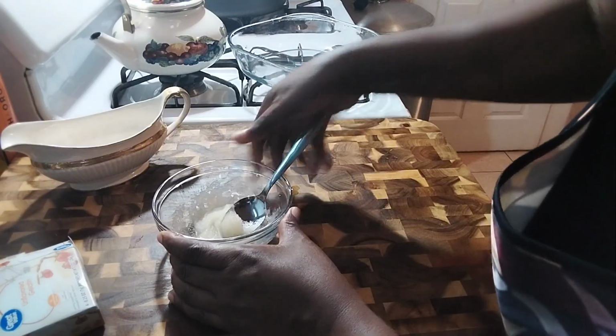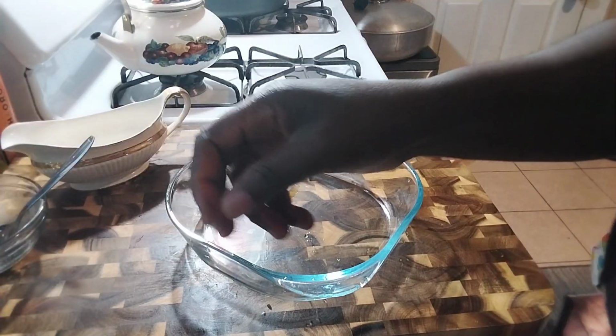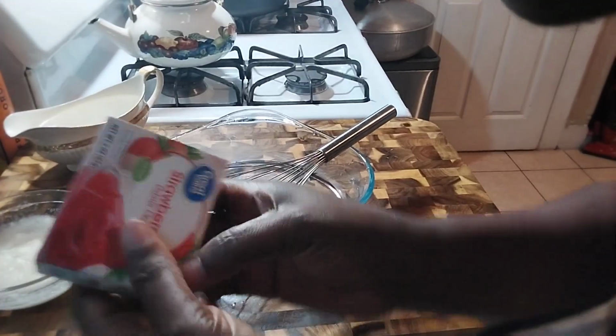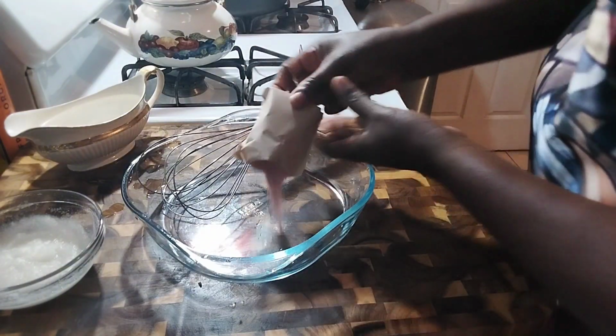Okay, this is how it looks. Let's put it aside and bring this bowl. Okay, this is plain gelatin. Let's have our mixer here. Okay, now let's go for strawberry flavor gelatin. Okay, 1 pack. Going to pour all this here.